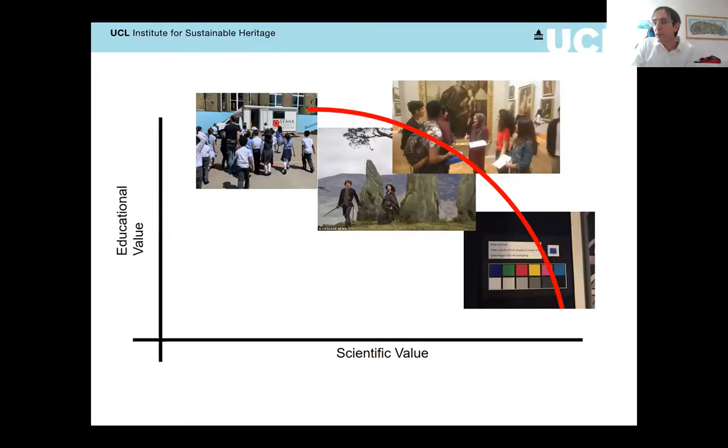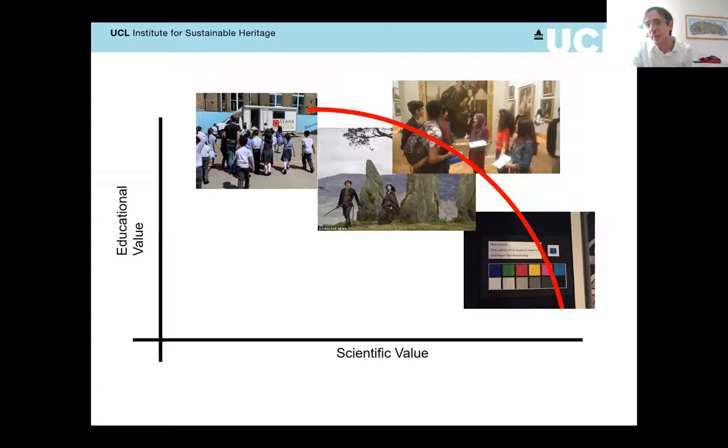We get very good data, very repeatable, that we can use for scientific analysis, but the public only learns a little bit from participating. Of course, there's a sweet spot that balances both, but I don't want to present this as any sort of gradation of value. I think valuable and interesting projects can be done in any part of this plot, except perhaps at the corner where you have low educational value and low scientific value, but anywhere else you can have very valuable projects. And that's everything I have to say.